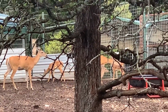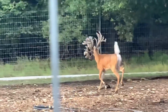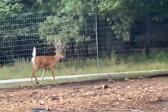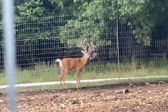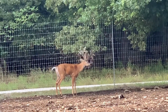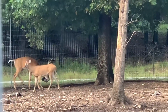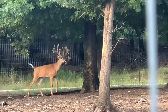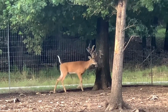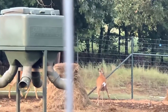And looks like Bubba's going over to the other side. Another look at Bubba. I'm shooting from one side of the pen to the other, so there's a little wire in between, but that's another good little shot of Bubba over there. You can take a good close-up look at him, because he is something special to look at. Absolutely no doubt about that. And you know, when you're outside the pen, you can actually walk up pretty close to him. When you're inside the pen, he doesn't want to let you get that close. If I'm out there on the road, I can get very close to him.